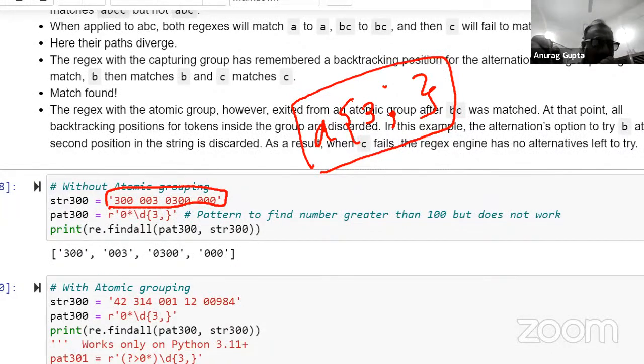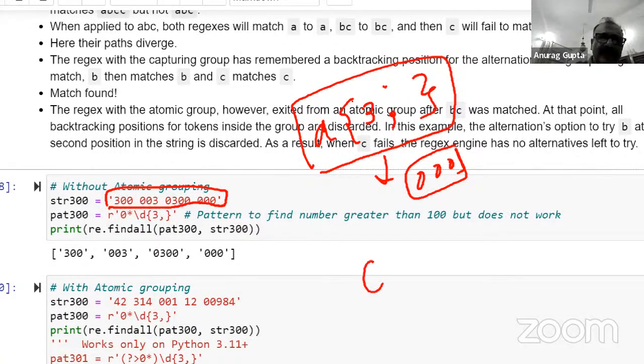Why? Because even 0, 0, 0 would match this. So what I do is I use 0 asterisk, backslash D3, 3 comma something. That means three or more digits.